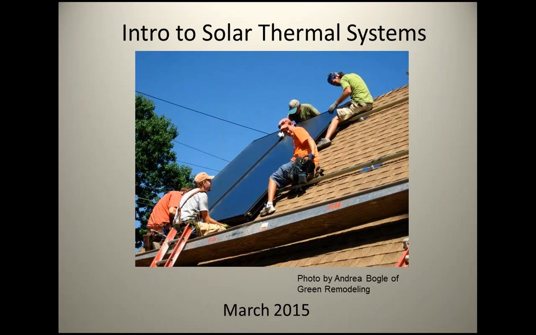Okay, so this is an introduction to solar thermal systems, and we're going to be talking about solar hot water, both used for domestic hot water uses and also for space heating. It had four of these big 4x10 flat panels, which gives you some idea of what is involved to mount.